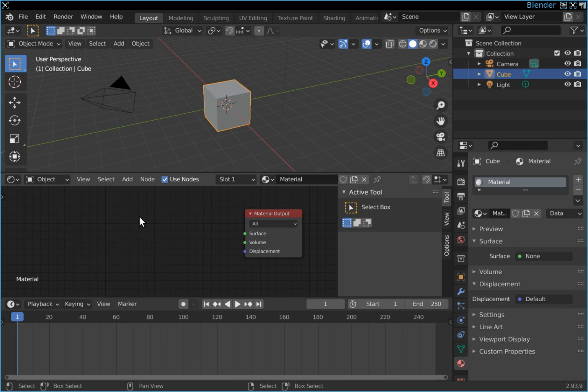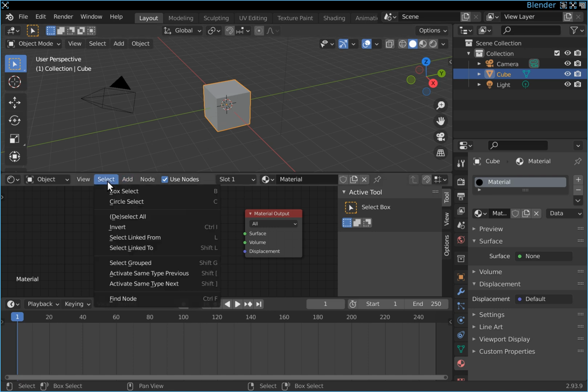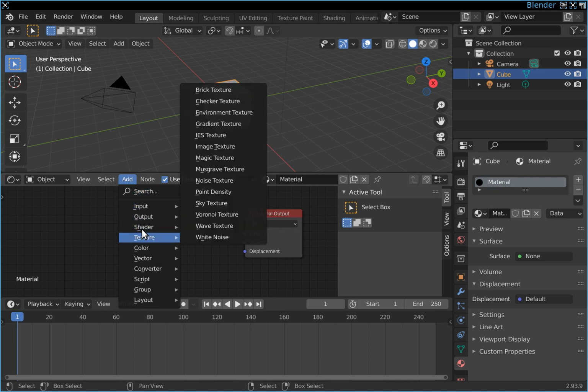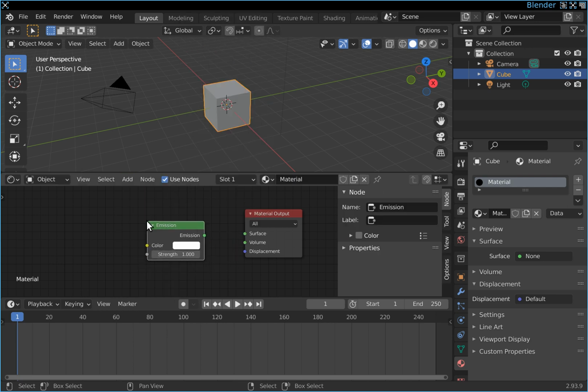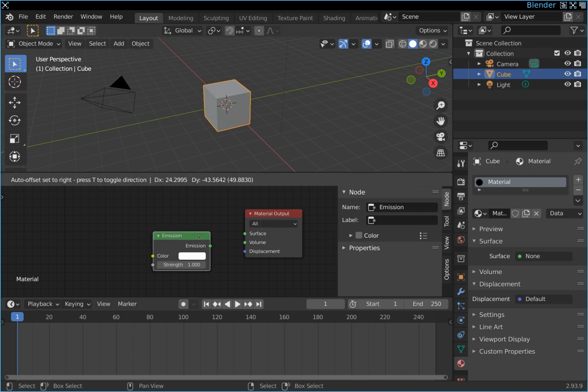So first of all, I hit X beforehand. I selected this with my right mouse button, and I deleted the shader that was here. We don't need this. The shader was just like, when the light ray hits this object, it bounces back, something like that. So let's add a new shader, and I will just use the emission shader, so we can even get rid of the lamp. I do this that way so that it renders faster.